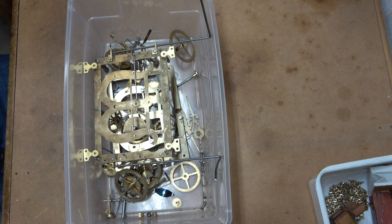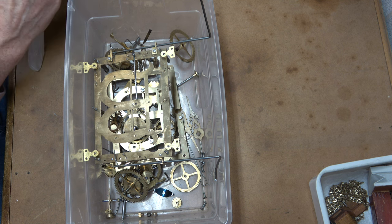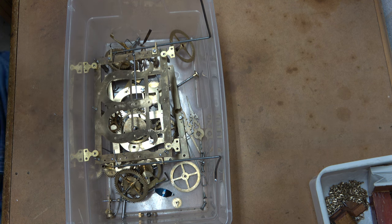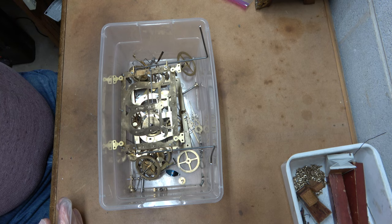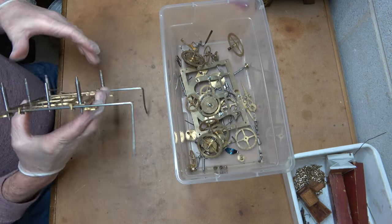All right, folks, let's get started. I'm going to put my plastic gloves on here to keep my fingerprints off of the movement. Zoom you out a little bit here. Yep. Just like that. All right, get started here.